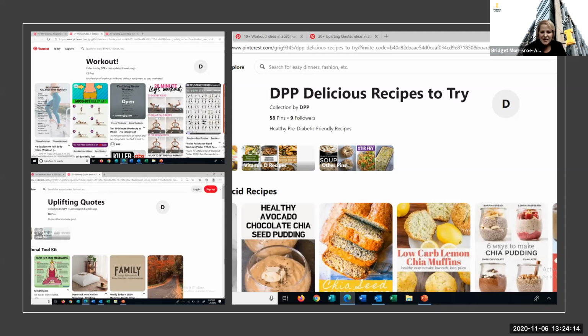And somebody asked, I saw in the chat, if we have to pay for staff. So there are 3 of us that are extension educators and our salaries are covered. So no, we do not have to cover our salaries.